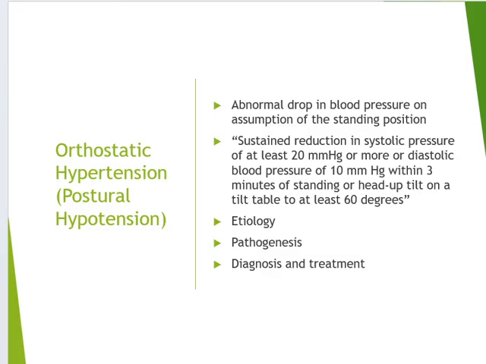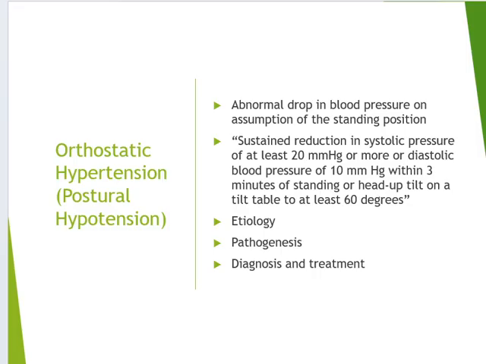So that was high blood pressure. Let's talk about what happens when your blood pressure is too low, or more accurately, that you can't maintain a normal blood pressure when changing positions. And so we call that orthostatic hypotension or postural hypotension. So what we see is this abnormal drop in blood pressure when someone moves into a standing position.